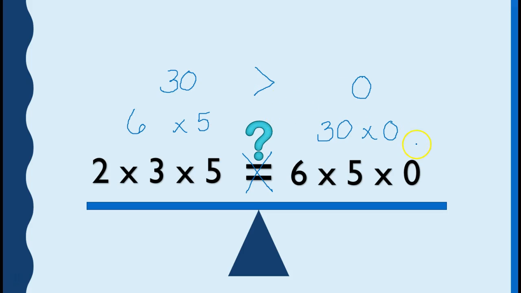Now the reason I gave this example is because a lot of the times the SOL will try to sneak in a 0 here or there just to make sure you're paying attention. I know that you know whatever is multiplied times 0 is 0, but sometimes when you're in a hurry, you just kind of see that 0 and ignore it because you know a 0 is also nothing. But don't make that mistake. Make sure that you are very careful when you're multiplying with a 0.